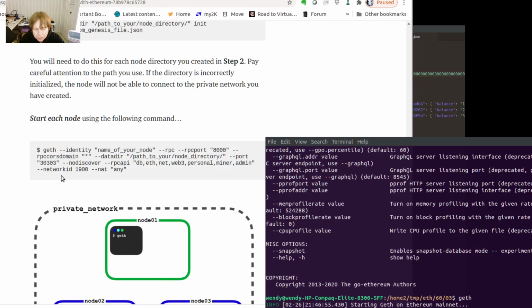Network ID of, yeah, so it's not one of the official ones, because this is supposed to be a private one. And then we're going to do this 3 times, 1 for each.